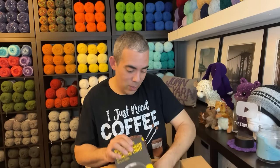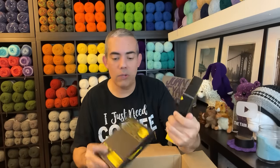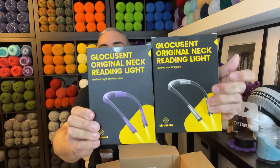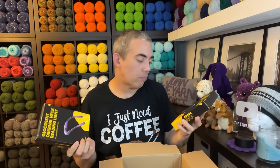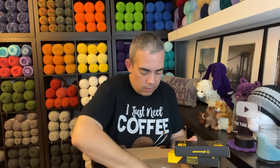And then she sends these neck lights. So one in like a silver color and another one in purple. I'm assuming that these are one for me, one for mom. So I'm gonna ask mom which one she wants. I could go with either one. I love gray, I love purple, right? We'll see what mom likes. I think she's gonna go with the purple. Either one is great.